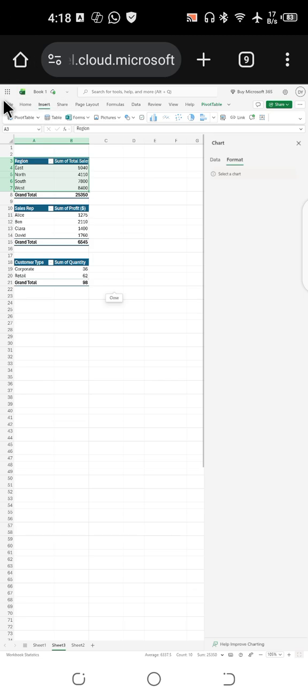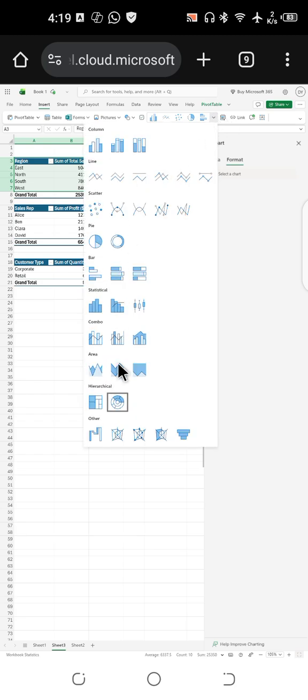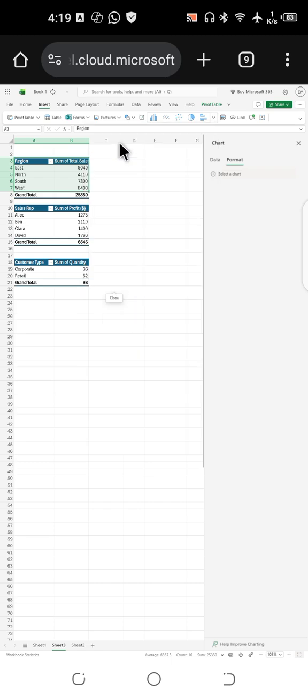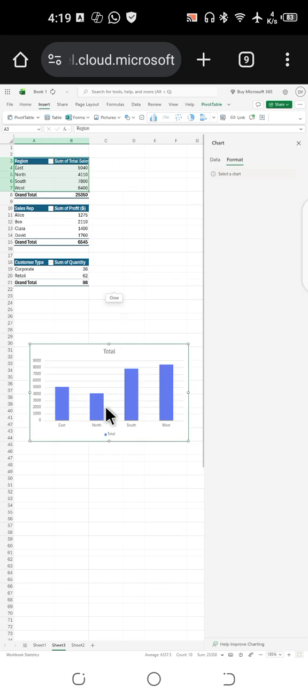So once you click on it, next thing to do is to insert. You can see insert. So instead of going to insert, just come to this area. You can see this area is like a chart area. You click on here, you see several other chart types that you can use. If I want to use a 3D chart, click on it, see it comes here.